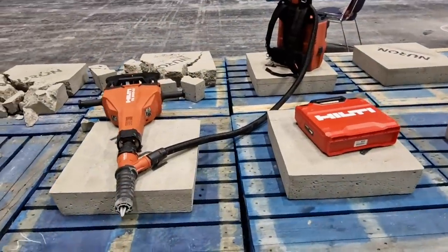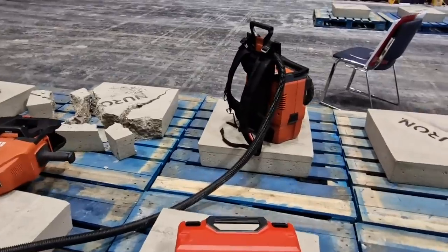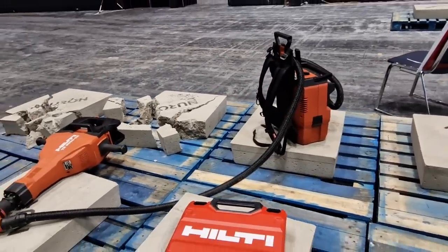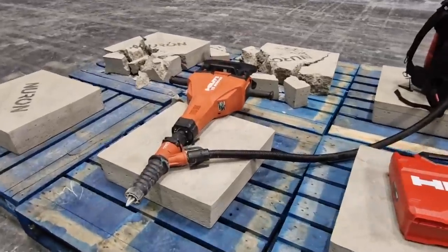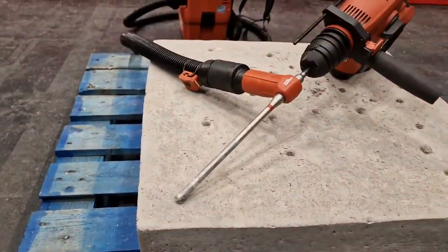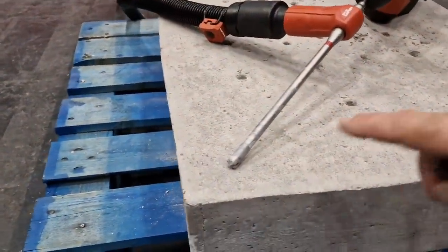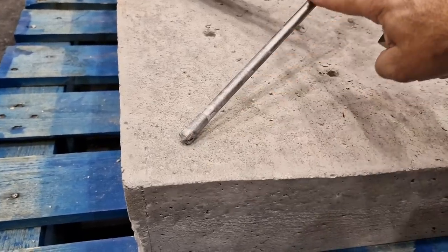One of the big advancements is the dust extraction unit — a backpack dust extraction unit. It's super powerful, it's M-class, and it's getting rid of all that unwanted dust. This is that incredible drill bit with the dust extraction built in right at the end of the bit. It's an SDS bit with a smooth shank.